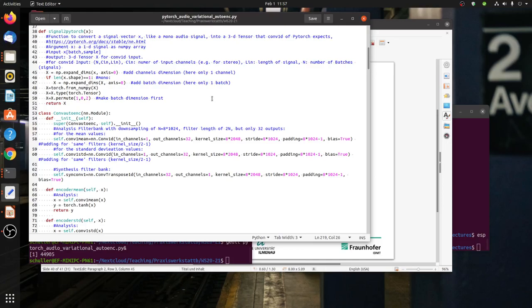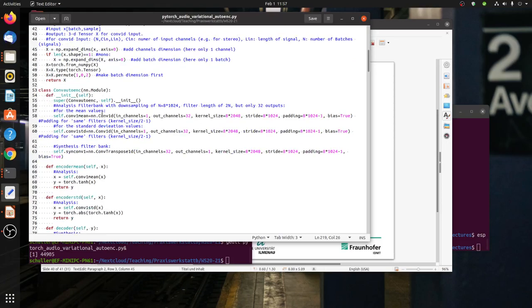Then the next is the class definition for the convolutional autoencoder. And here you can see I have two convolutional layers. One for the mean. This is our usual MDCT, for instance, that we have in an encoder. And one for the standard deviation. So this takes on the role of our psychoacoustic model.